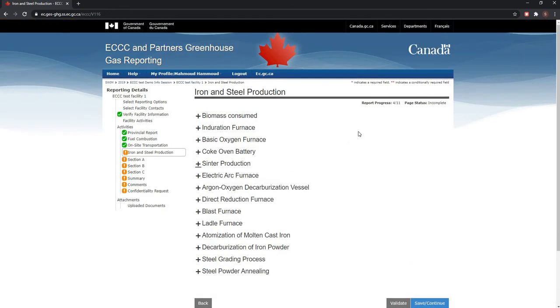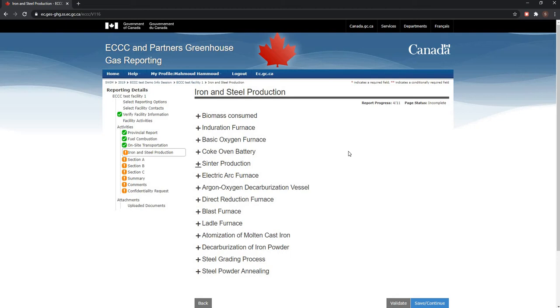This screen contains a number of data fields that you might be required to fill in, so please keep in mind that the system will log you out after 20 minutes of inactivity. Please make sure that you constantly save your data by using the Save Continue feature so that no data entered is lost. It's best to have all your information on hand while filling in your reports.